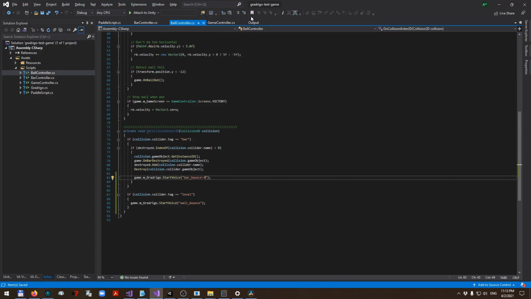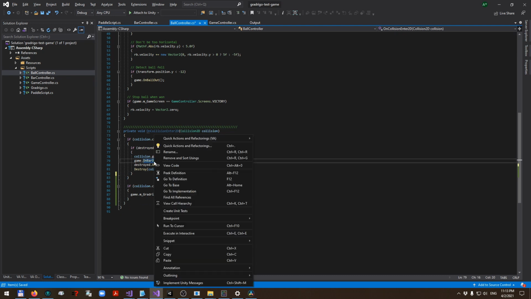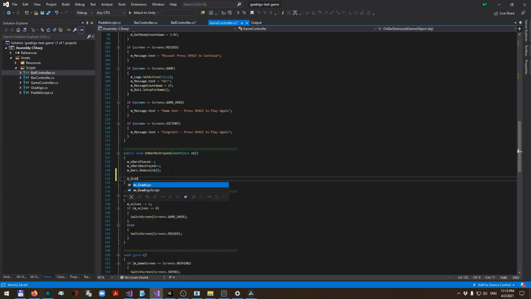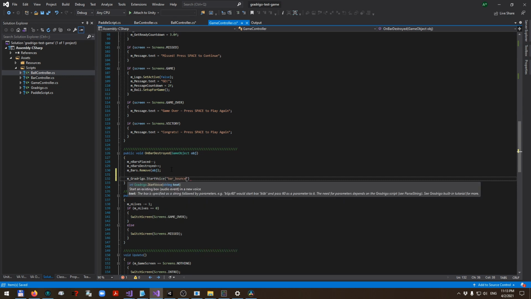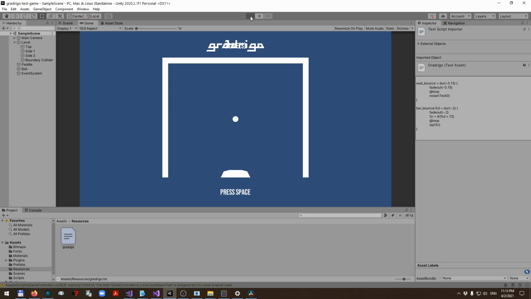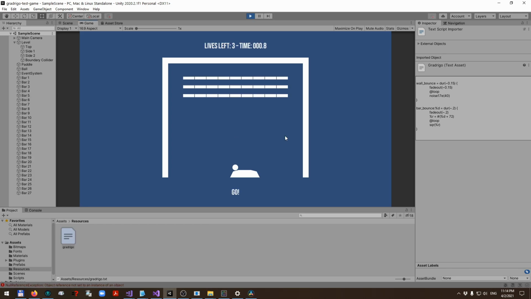And let's have our sound effect respond to how many bars we have already destroyed. And with each new bar destroyed, we will just play a note which is 1 semitone higher. So we will move the code into the game controller itself, because the game controller knows how many bars we have already destroyed. And we can send the parameter to the box by concatenating it with the name of the box. So now when we play the game, we will hear a different tone with each bar destroyed.